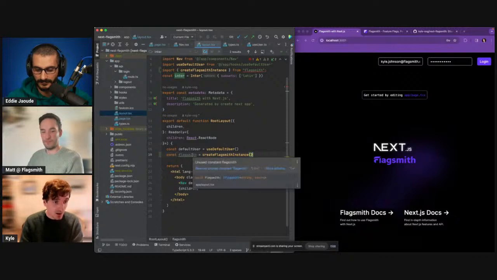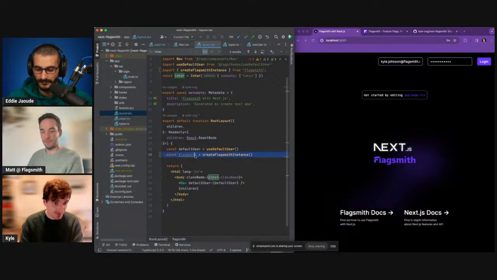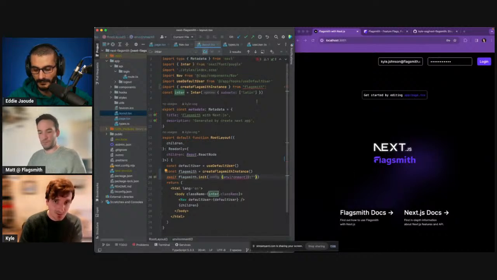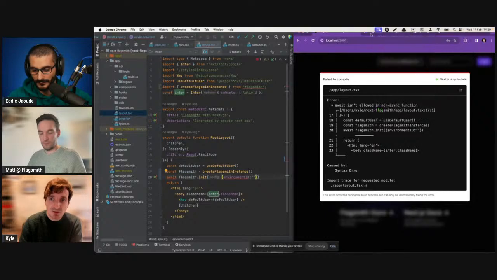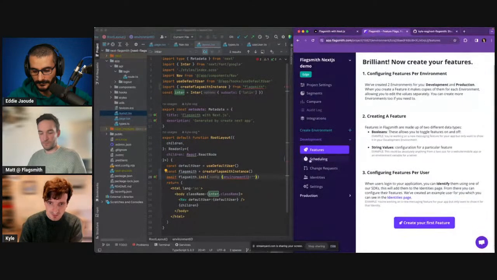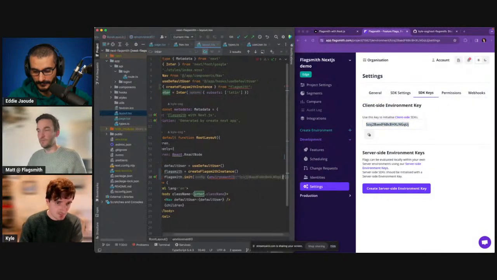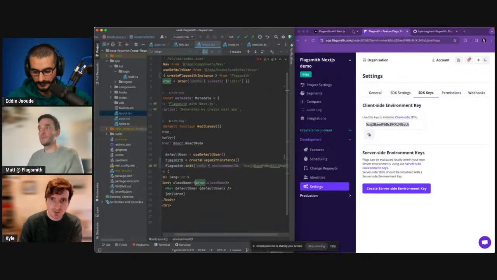So I'm going to create my Flagsmith instance, and then I'm going to initialize the Flagsmith client, and I'm going to pass my environment ID, which I grab from here. Right.